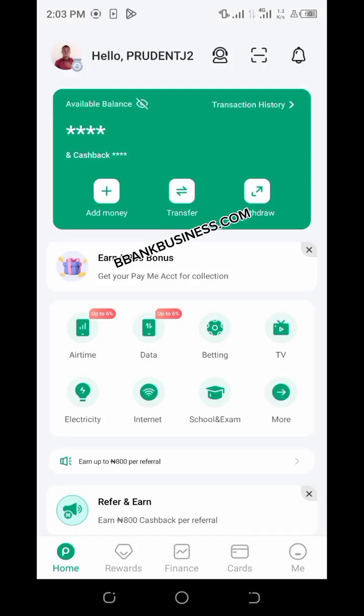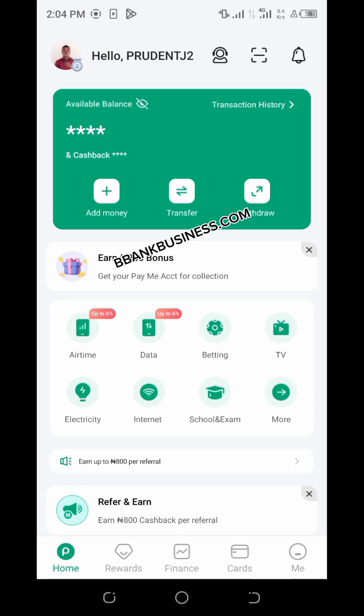Okay, let's go straight to the point. We discovered that many people are using OPay as a medium to collect payment from their clients or their customers, and these people have been asking what they can do to be receiving alerts from their account. Sometimes, especially when somebody deposits money into their account, they will receive an alert even though they are not with their big phone, maybe to open it and check whether the person has sent the money to the account. So this is what you want to learn now.